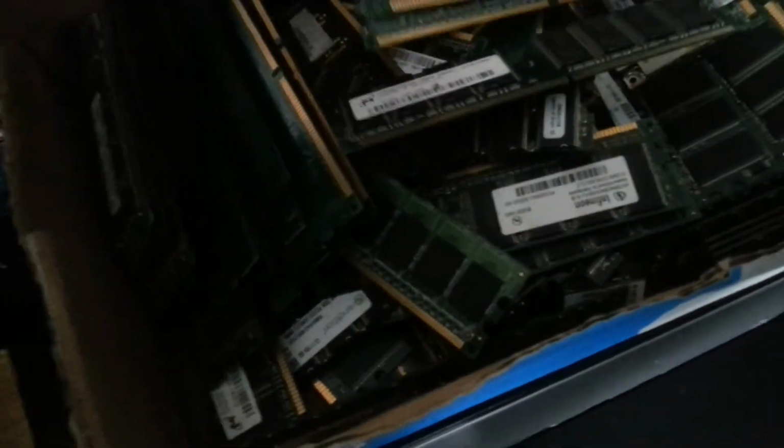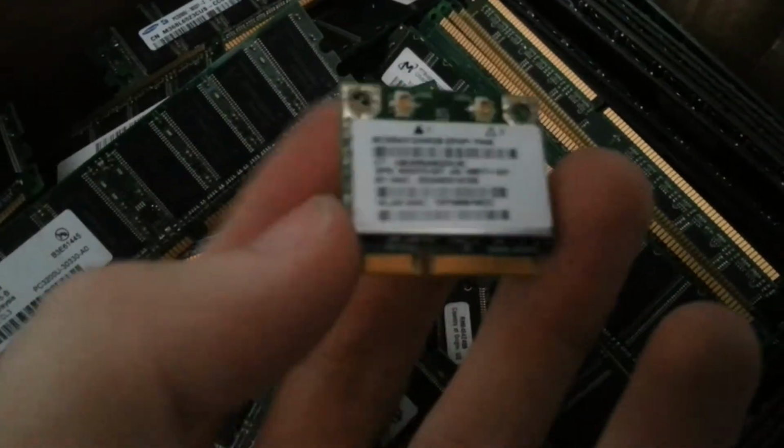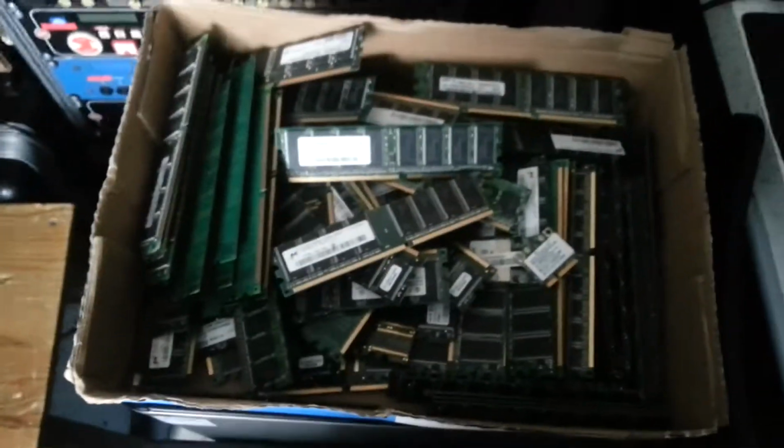He was selling them for 50 pence each in the box, and I was like, well, what did you take for the lot? And he was like, call it a tenner. So I went, alright then. There's another Wi-Fi card, but a small one. So yeah, I'm not sure where I'm going to start with these. I'll probably start later with the memory and sound cards. They can go in here.